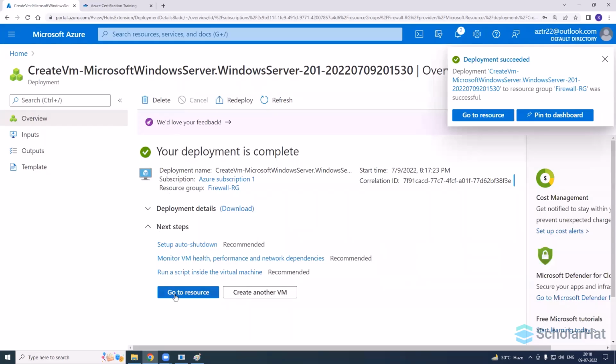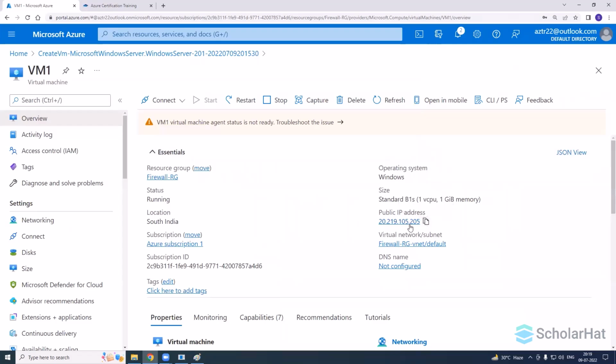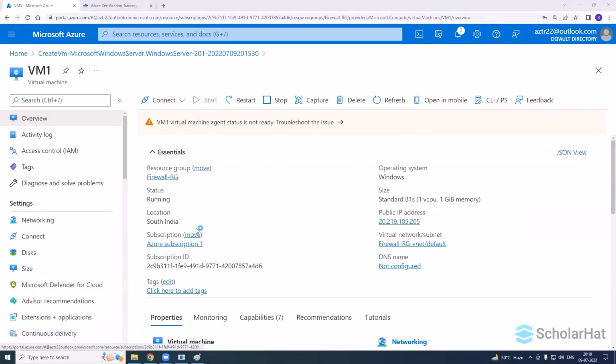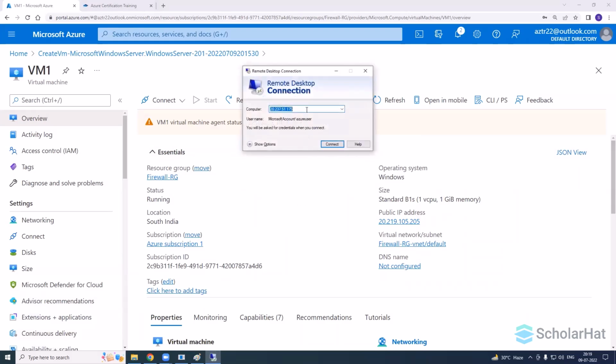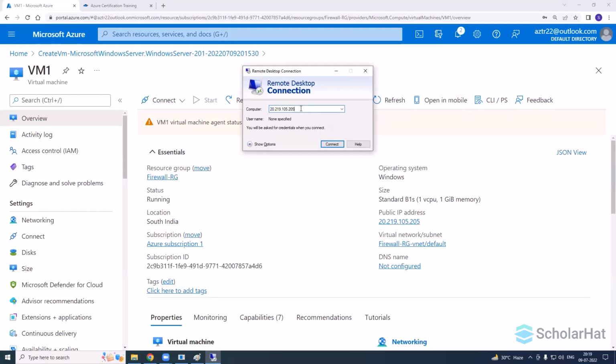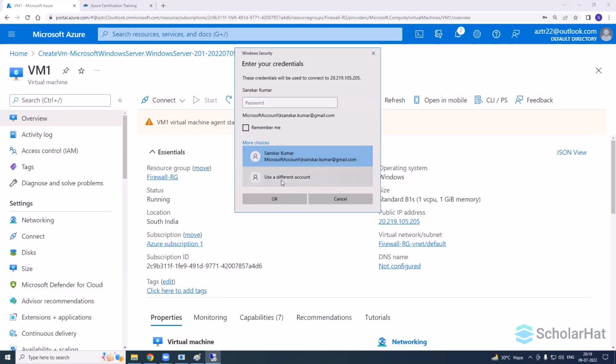Okay, the VM is created. Click on go to resource. This VM has a public IP address, so I can connect to the VM from the internet. From my local system, I can connect to this VM. Provide the username and password.